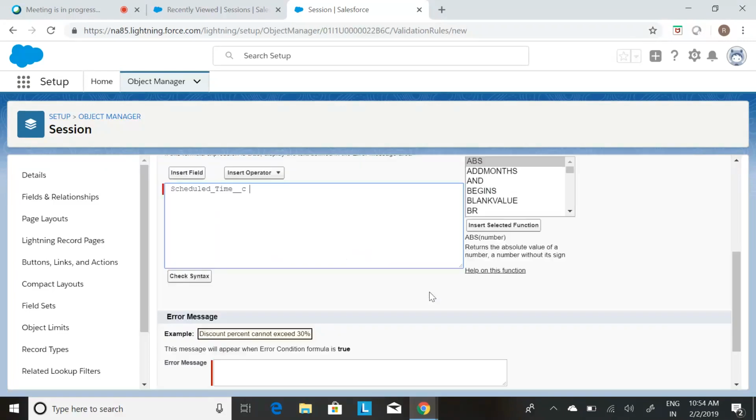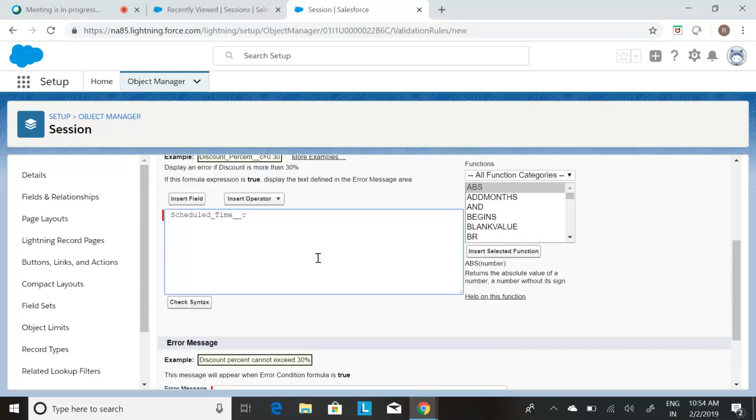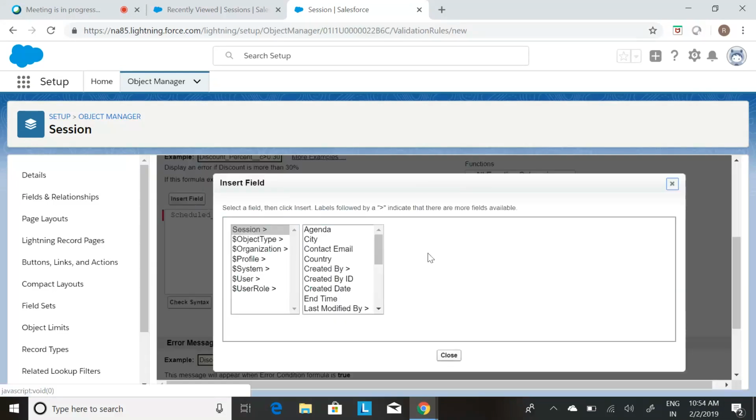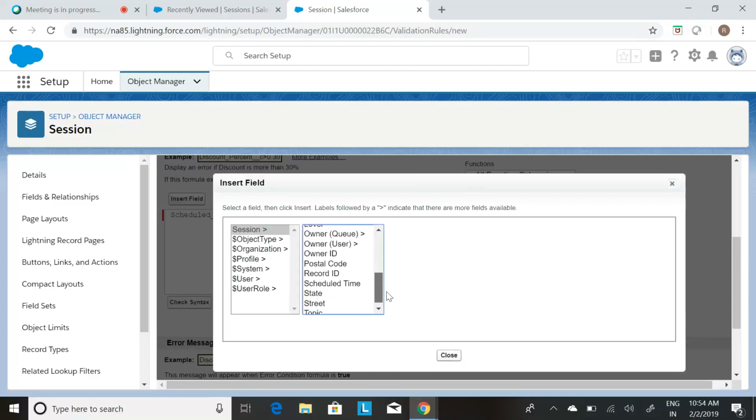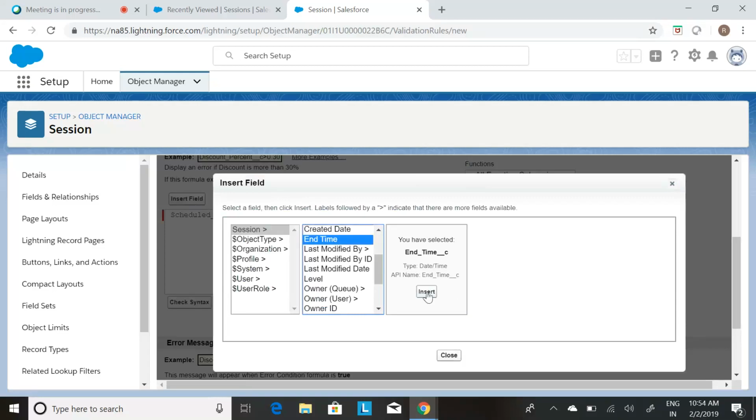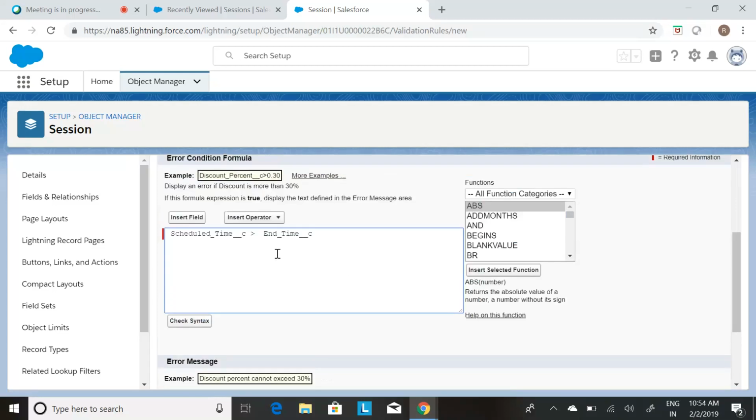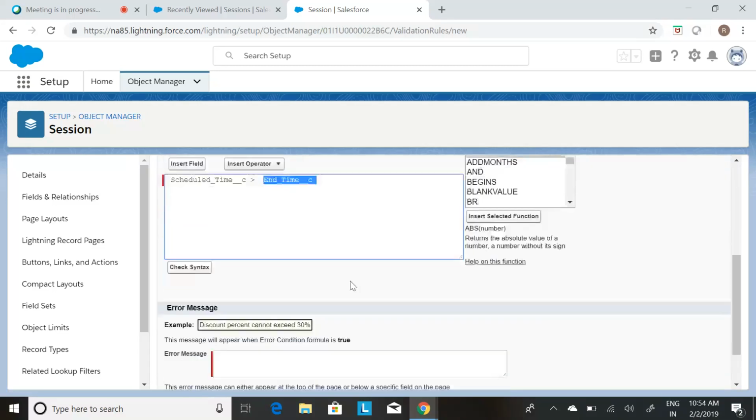I select schedule time. Schedule time is greater than, again I'm going to insert field, end time. Simple. All I'm saying is if schedule time is greater than end time, then throw a validation, like we should display the error message.